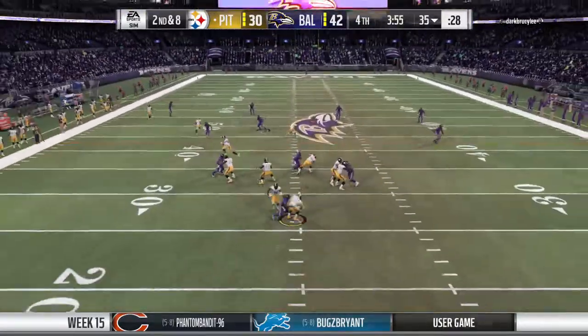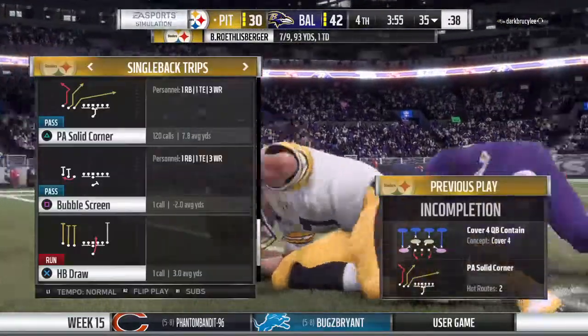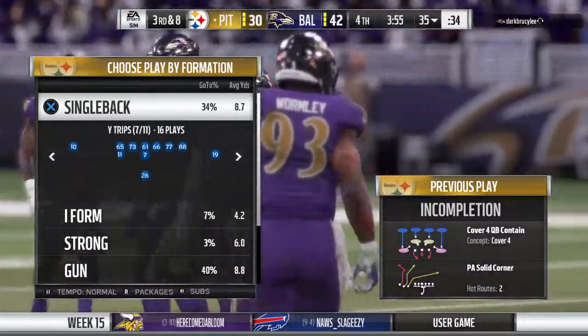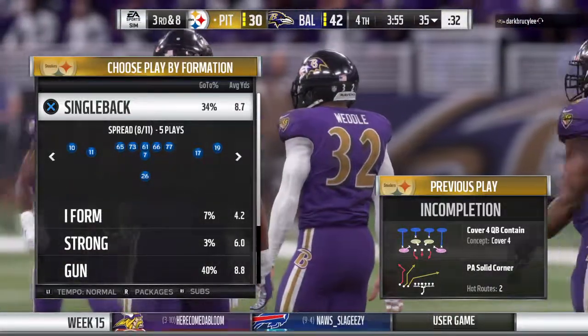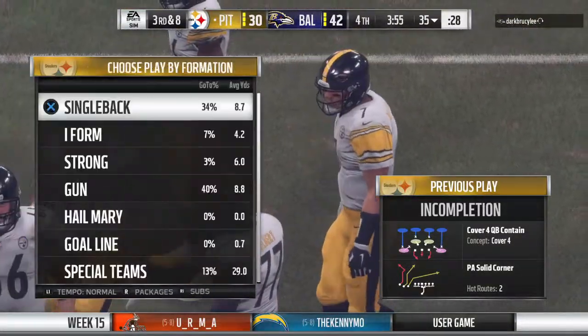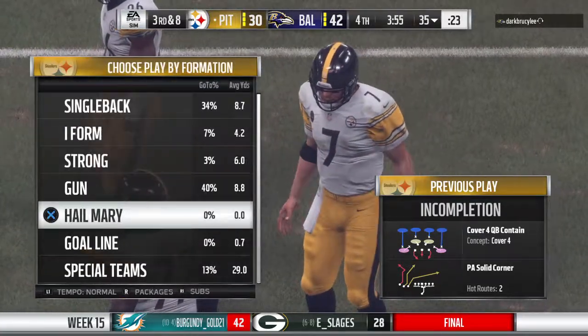Play action. Now Roethlisberger. And he'll be hit as he releases it, and that'll fall incomplete. We've seen this quite a few times in this game. Offensive line unable to keep leverage, unable to keep people away, facing a lot of pressure. Fortunate just to get rid of it. One of the reasons they're down is that inability, though, to stop the pressure. We saw another example of it there.